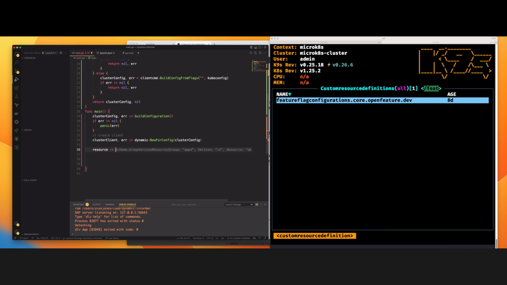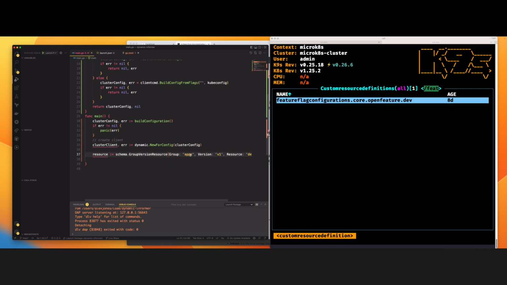Now, I need to pull this in somehow. So what I'm going to do is either pull in the CRD file, so the API Golang struct from that project, or I can define it as a group version resource right here. What that means is I need to be very careful to make sure that this all works correctly. So that looks nice for deployments. However, if I want to keep up to date with an external project, then I might do something else.